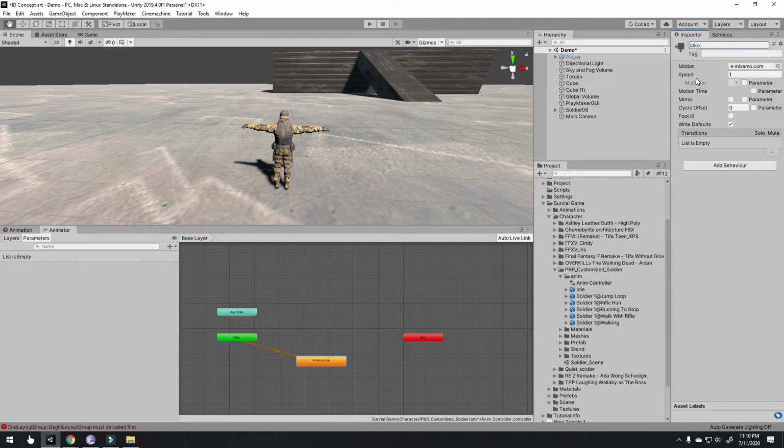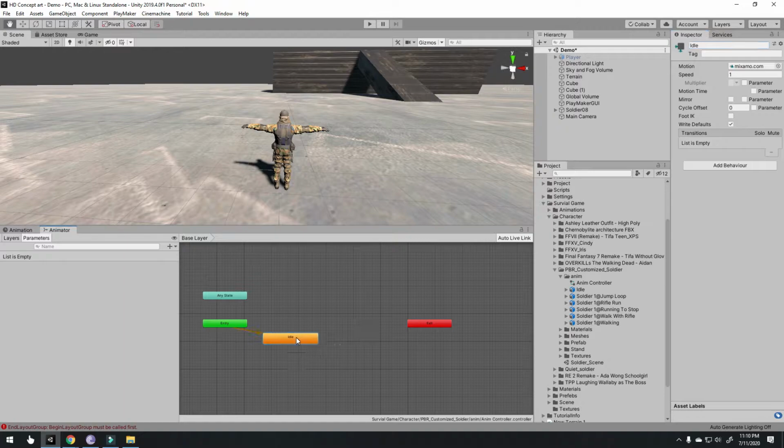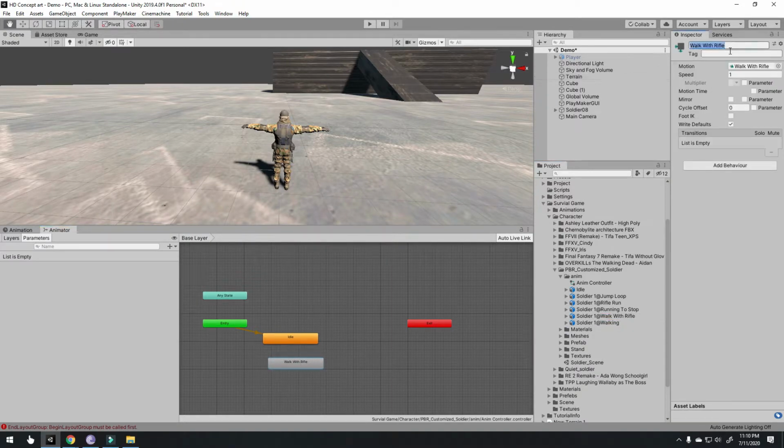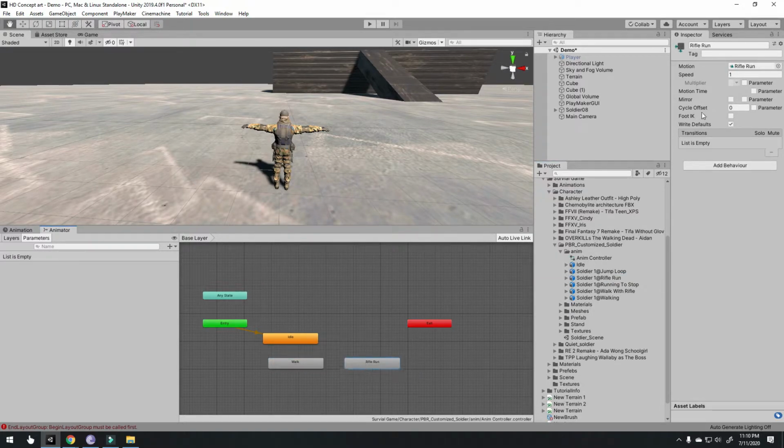animation. First of all, the idle animation is the default animation, then another animation, the walk animation, and put another animation which is the run animation, rename it to run.